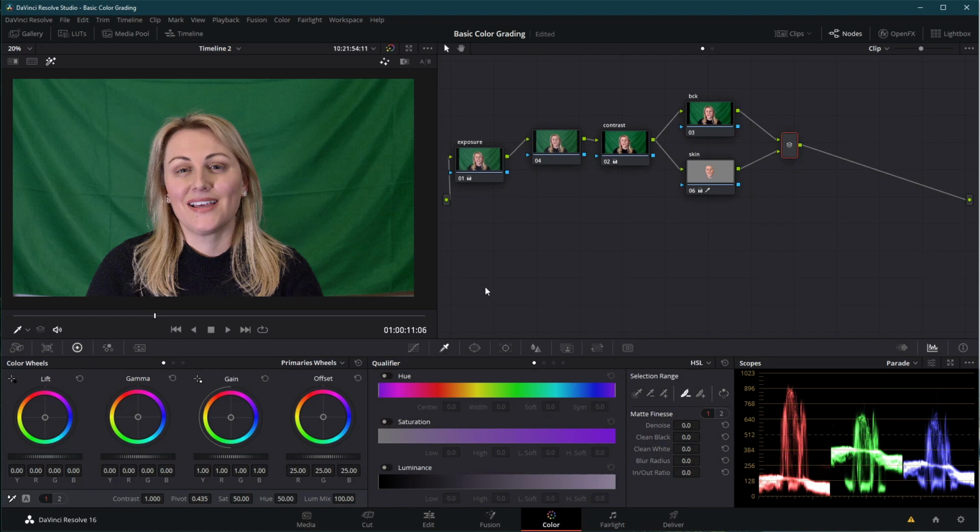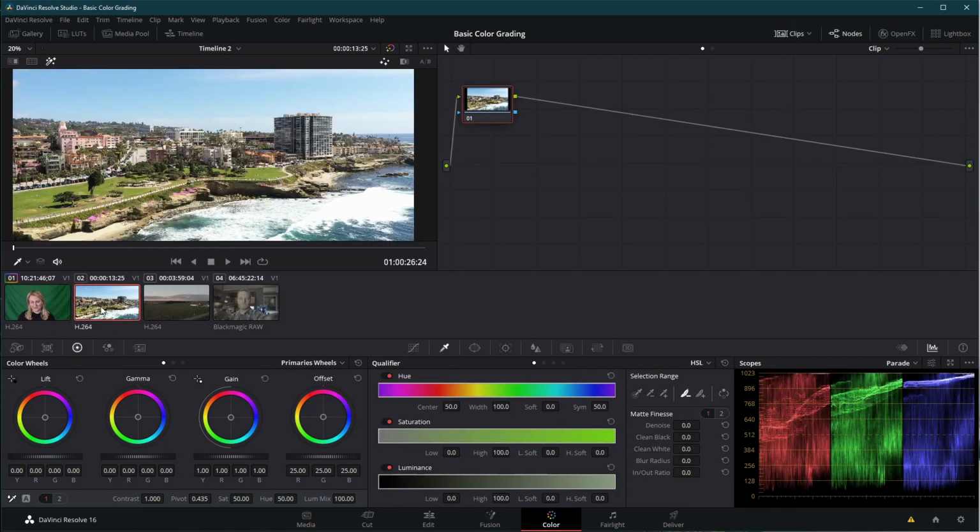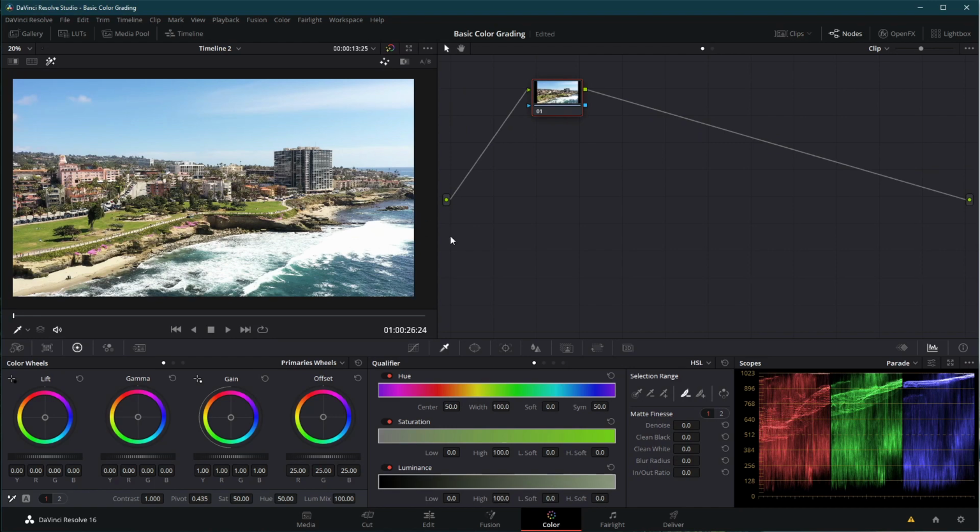And that'll be my final grade for this one. I may punch it up a little bit more with a couple more nodes, but we're going to jump to the other clips so that you can see how you might address those. Now, this was shot on a drone flying above on a bright, bright day in California. I had an ND filter on this to try and tone it back, it's like sunglasses, so that I can keep my footage smooth, still with the 180-degree rule.